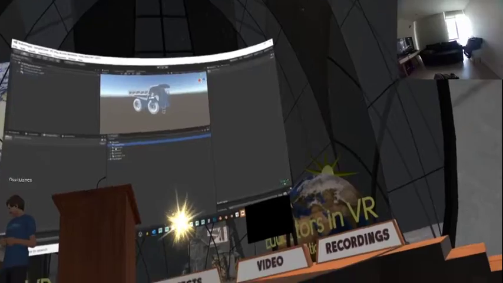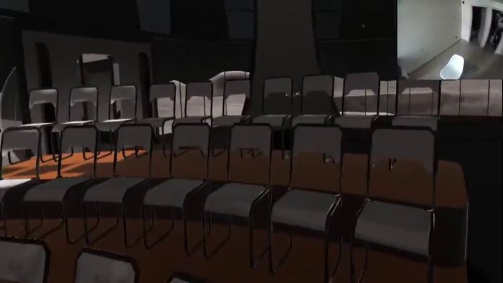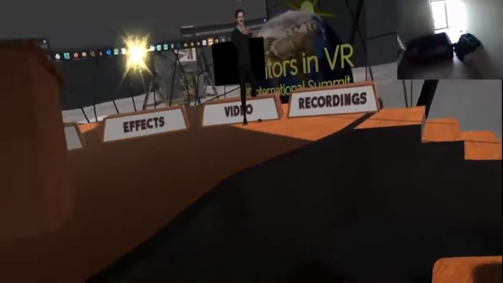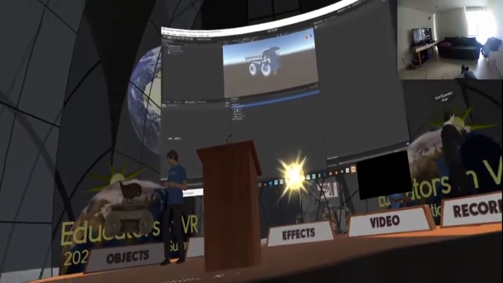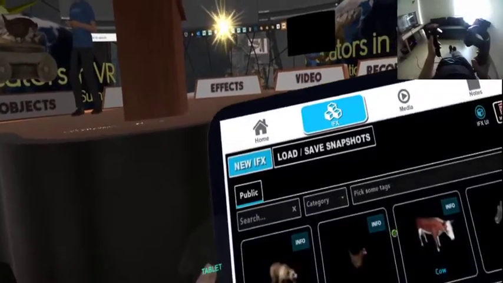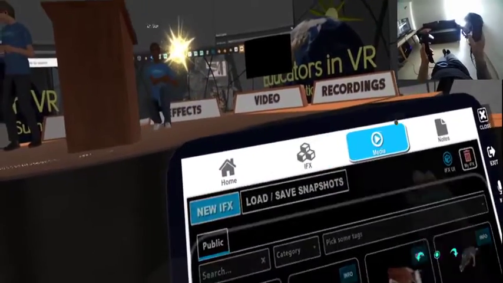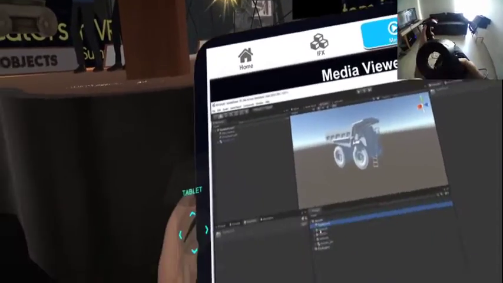I actually put the screen backwards. If you come over this side of the screen, you can see the video that I was playing. You can stream video into the location, and I can put down another screen to show you. And then the final section is recordings. Recordings are like, for example, this gentleman here is myself. I recorded that, and I'll just let it play a little bit.